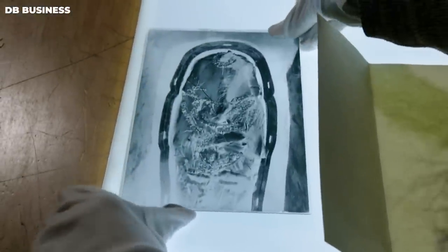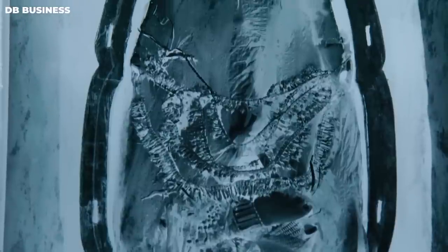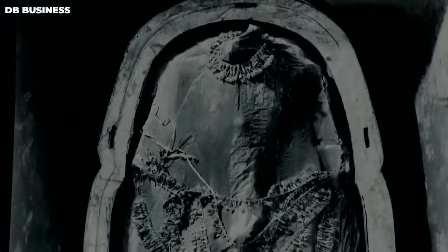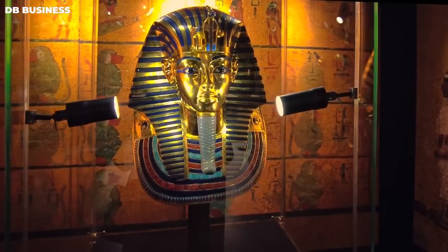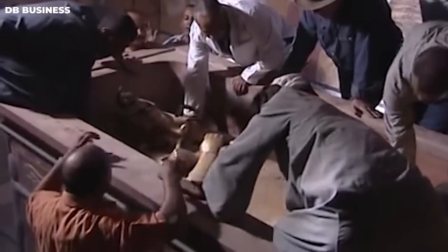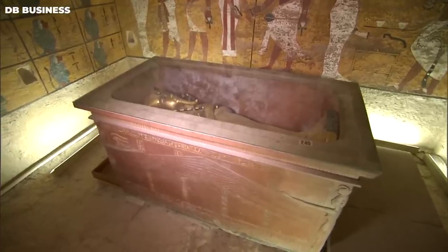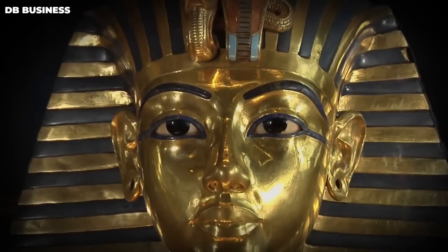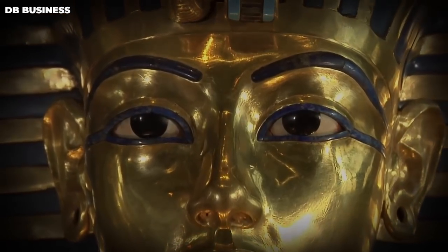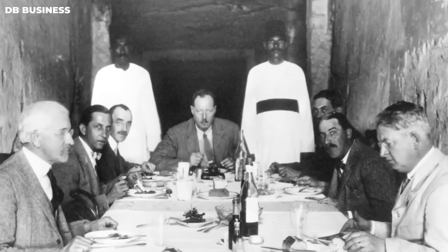According to examinations of his mummy, Tutankhamun appears to have died in an accident, though it is not entirely certain. He was not very strong during his lifetime — researchers from Germany, Italy, and Cairo discovered years ago that he had a serious bone illness, malaria, and genetic abnormalities such as a cleft palate and a club foot. Tutankhamun was not a mighty pharaoh during his lifetime, but now the whole world knows his name. His tomb, named KV-62, still attracts many tourists today, and the sarcophagus containing his mummified body remains in the burial chamber. Shortly after the chambers were opened, Lord Carnarvon passed away, and others in Carter's team died under mysterious circumstances, fueling the legend of the pharaoh's curse — though Carter dismissed the idea as absolute nonsense.